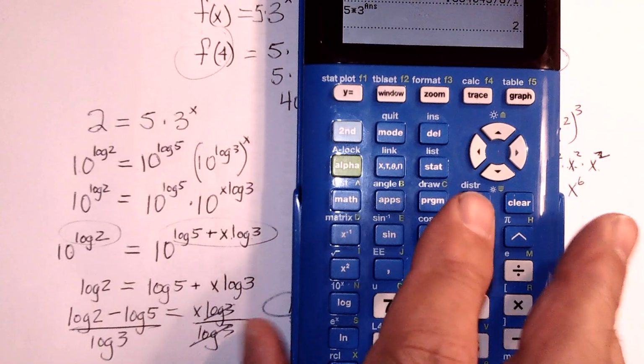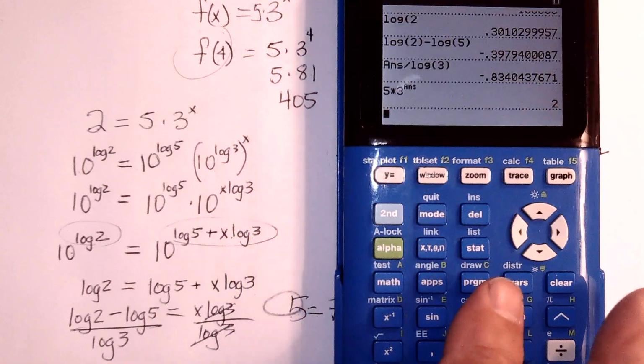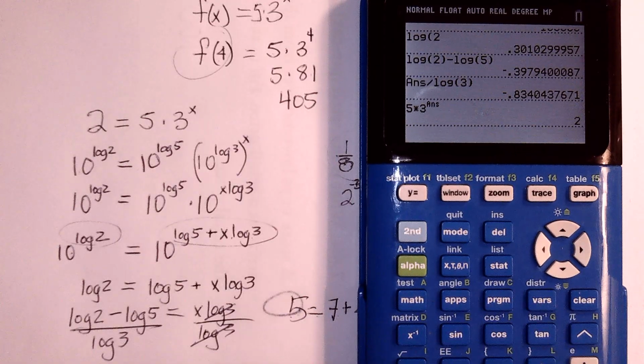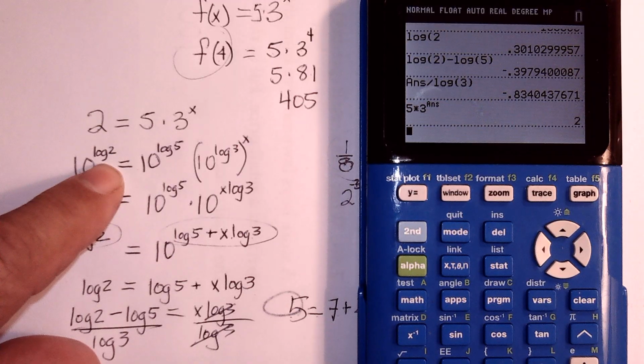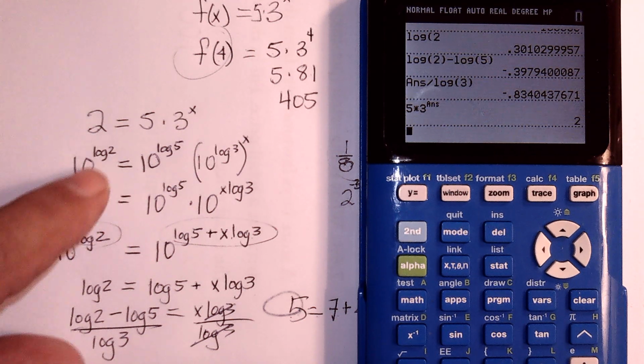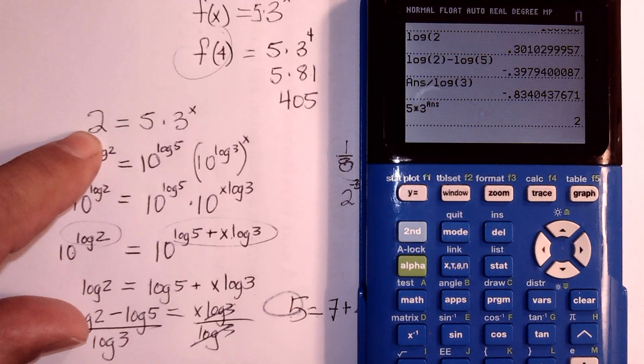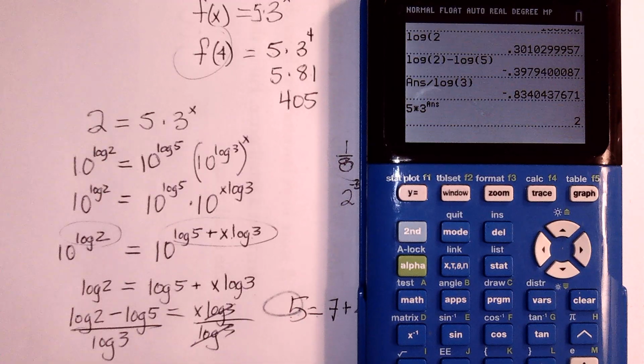This calculator, and most calculators, have 2 log buttons. This 1 log button here calculates everything in base 10, and you know it's base 10. It's looking for 10 to what power to make 2 if you type in log 2. It says the opposite of doing log is 10 to the x. If you take 10 to the log 2, you get 2. This is base 10.